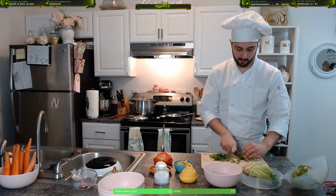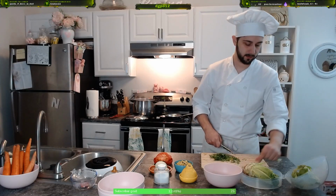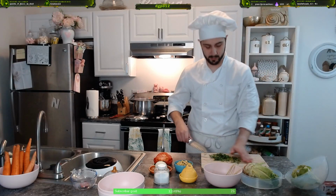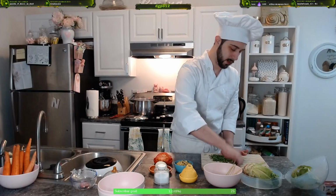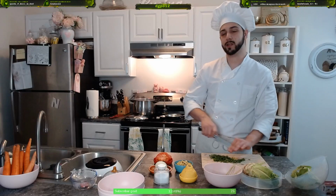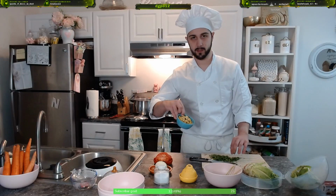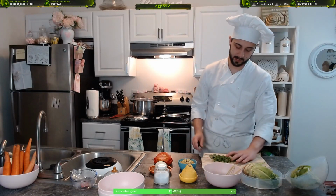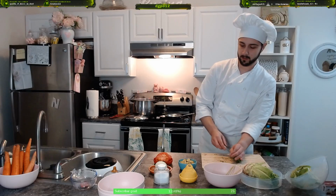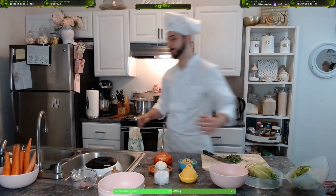Don't worry too much about the stem with the cilantro. Don't put all the stem in there. But like, I put everything except for this, which is a decent bit of the stem. I'm gonna leave it more of a rough chop just because I wanna see the pieces in there. I want the color of the green. I want all that sort of goodness. I already have the corn. This is just canned corn. It's nothing crazy. You can definitely take it off of the ear as well. But I didn't have any corn on the cob.